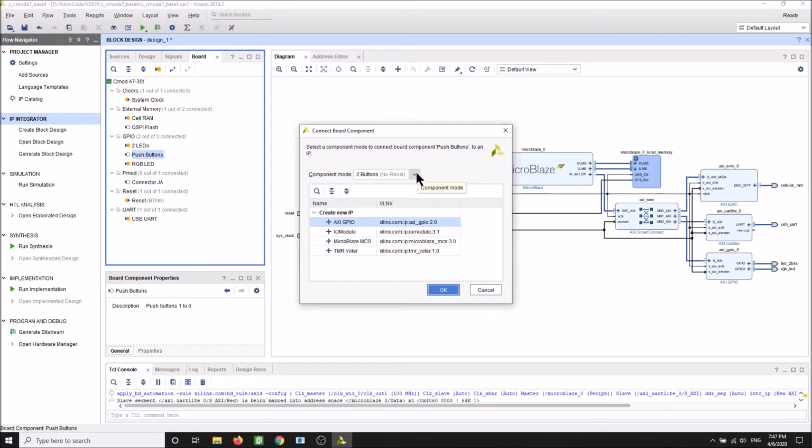To put push buttons, we won't just use one button. If we use two, there might be a conflict with the reset button. So let's use just one.